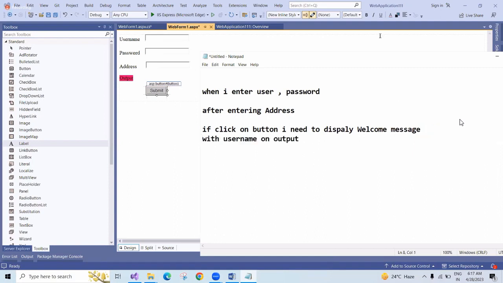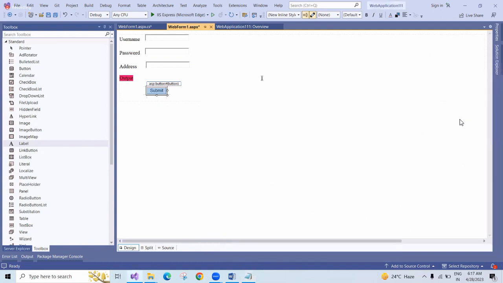This is what my requirement. Okay, see, I'm just explaining you guys how to make the coding easy. So just follow, understand and just observe what I'm telling here. Okay.